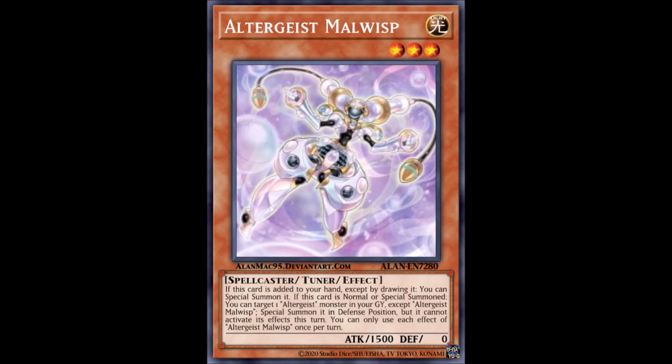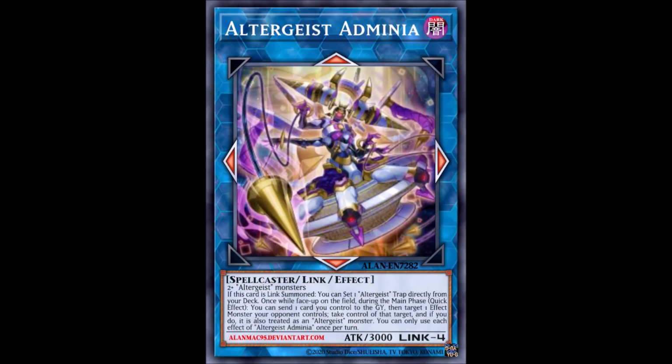Then we have Altergeist Malwisp, and it's a fantastic extender which builds up field presence even more, so definitely worth running at 2 or 3. Then we have their newest Link monster, Altergeist Adminia, which has firewall link arrows, and it's a trap searcher that can also steal the opponent's monsters, which sounds cool, yes, but not something to max out on. If it was 1 or 2 links lower, it would have been even better, but it's still far from their worst monsters, so run a copy or 2 if you feel like it.